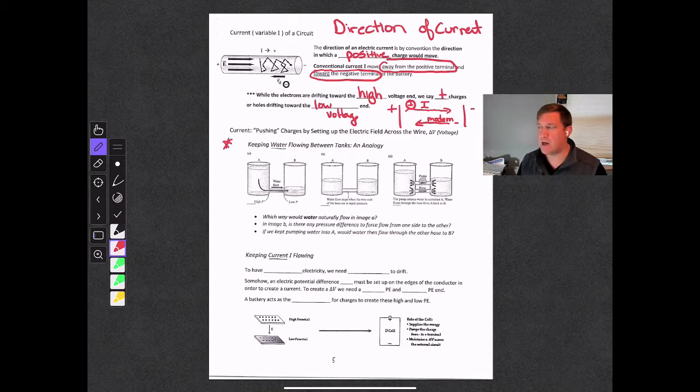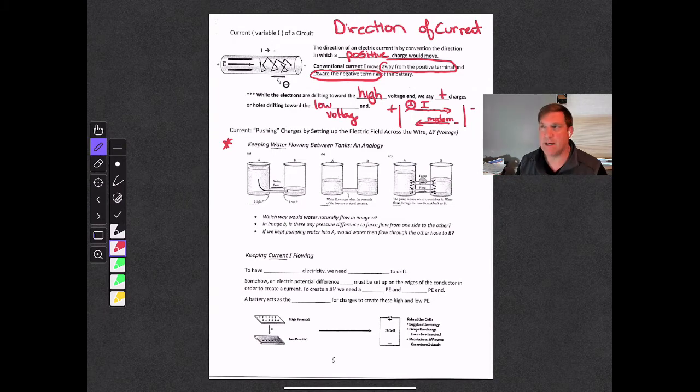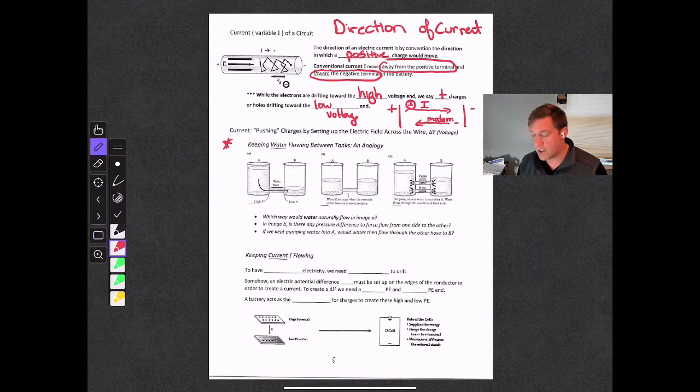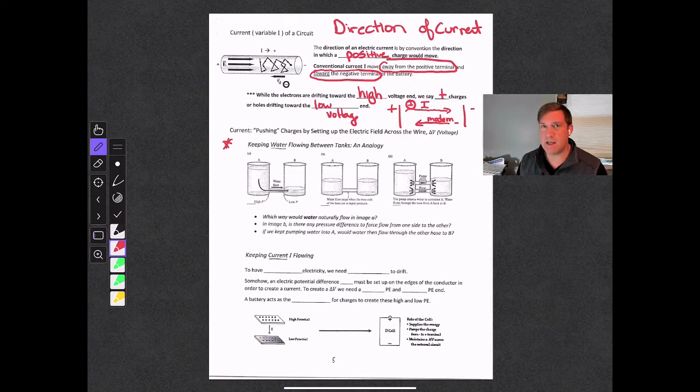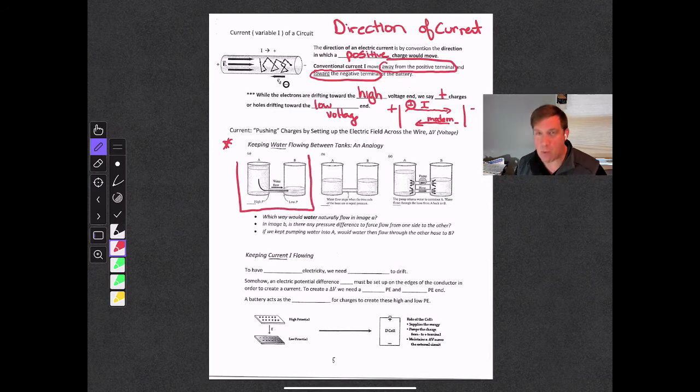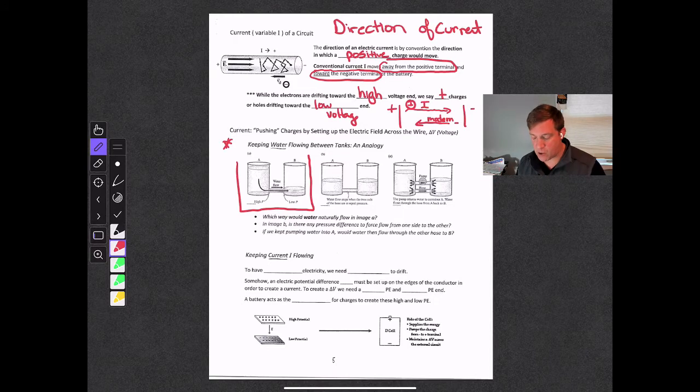So this is conventional. This is the modern definition. And they kind of are, it's not really the current goes two different ways, but it's really the idea that current can be considered either one. What they have in common is that charges are being pushed in an electric field. So let's talk a little bit about this push right here. So let's come up with a model. Maybe when you see a battery sitting on a shelf or you take it out of a remote control or out of a mouse, you might be using if you have a separate mouse.